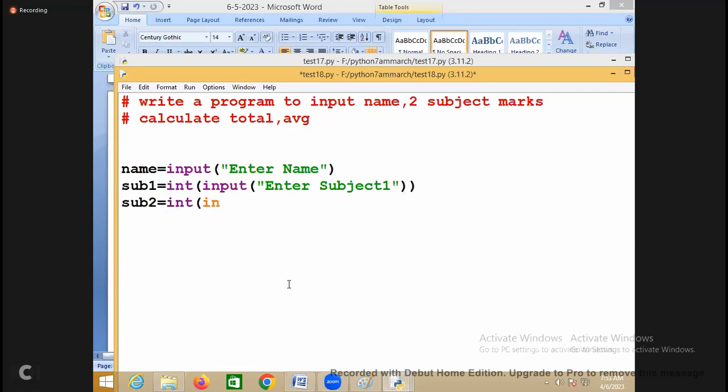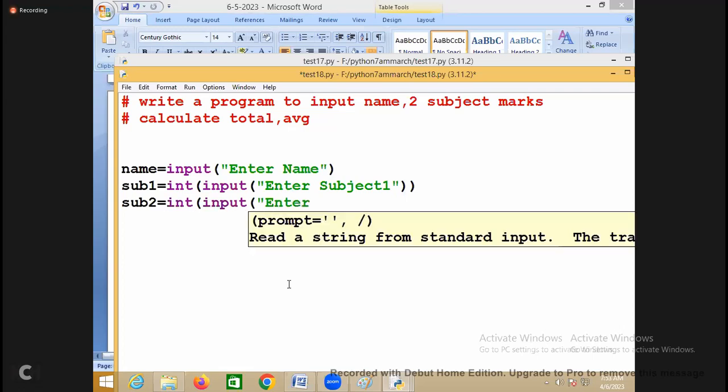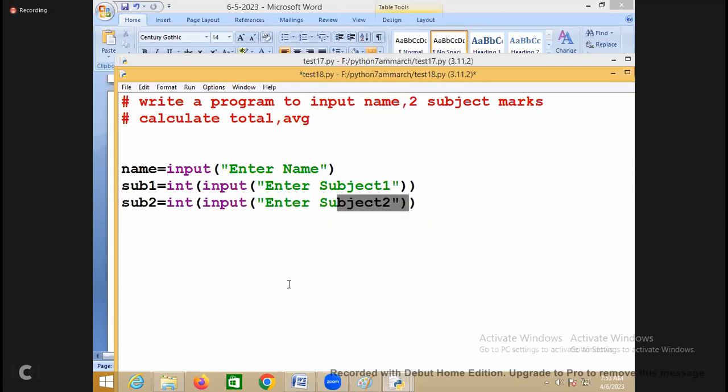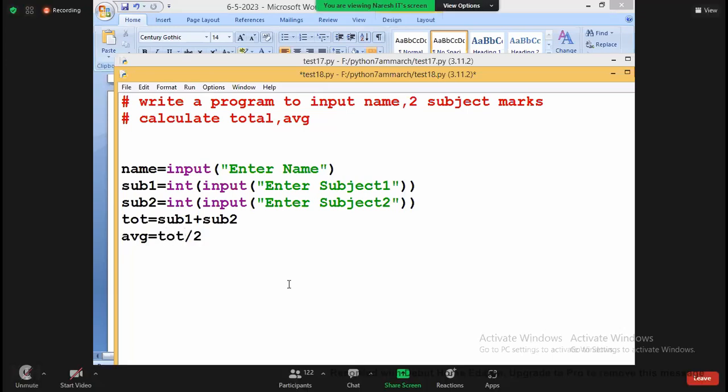Subject 2, integer of input, enter subject 2 marks, again converting to integer. Then calculate the total, which is subject 1 plus subject 2, and calculate average equal to total divided by 2. How many subjects are there?